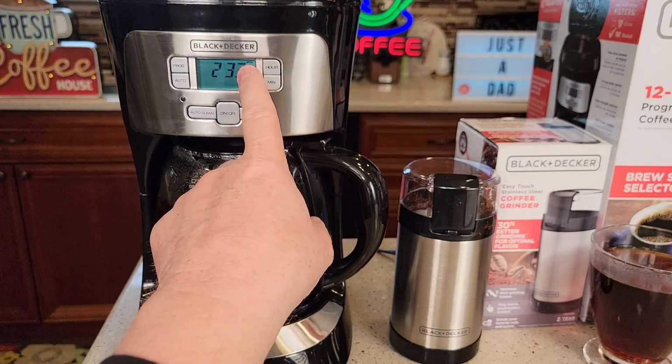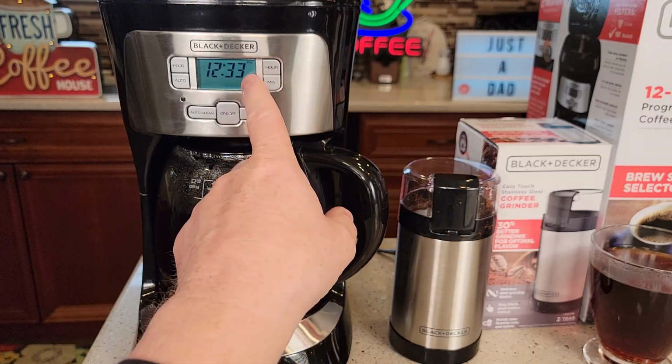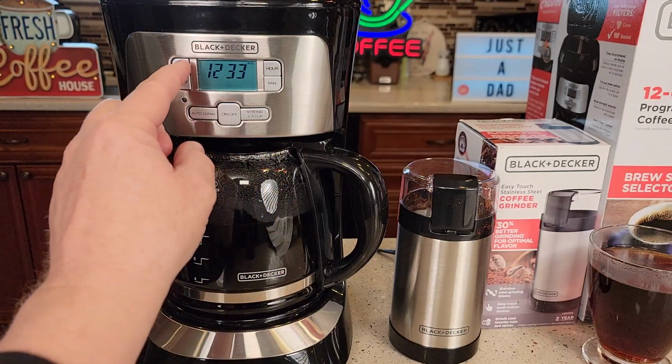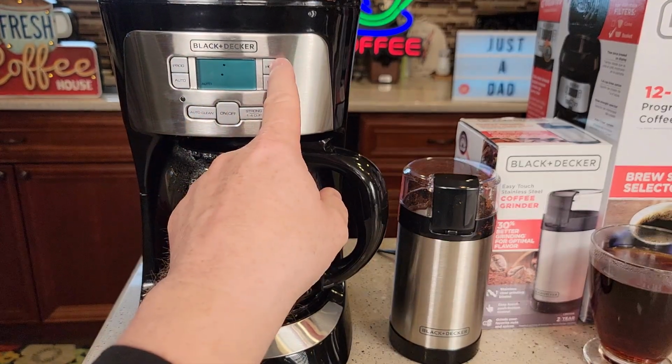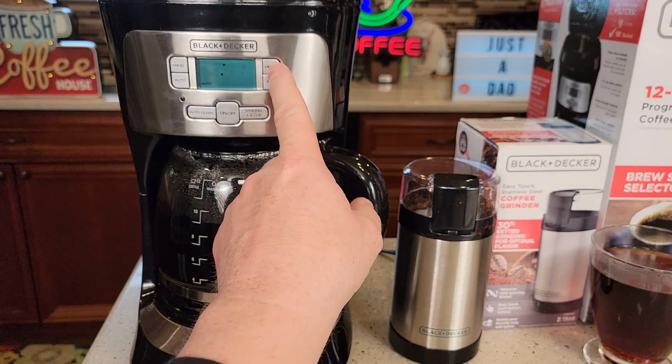Now it only has a PM indicator, so make sure the correct time in your house is set first and make sure it's AM or PM. So it's 12:33 PM. So now when you want to set this to come on in the morning, you're going to press the program button. The display is going to change. Now, this is the time you want it to come on in the morning. Again, pay close attention to the AM and the PM.